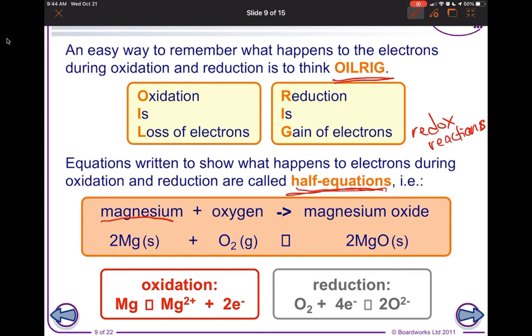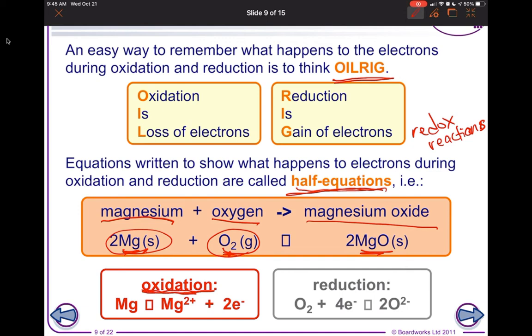So let's take an example here. They're showing me magnesium plus oxygen gives me magnesium oxide. So your first thought could be, if I look at my equation in symbols, magnesium plus oxygen gives me magnesium oxide. Our first definition is relevant. Magnesium is gaining, see my magnesium here? It is gaining oxygen. And remember, the gaining of oxygen is called oxidation. So here, magnesium is going through oxidation.